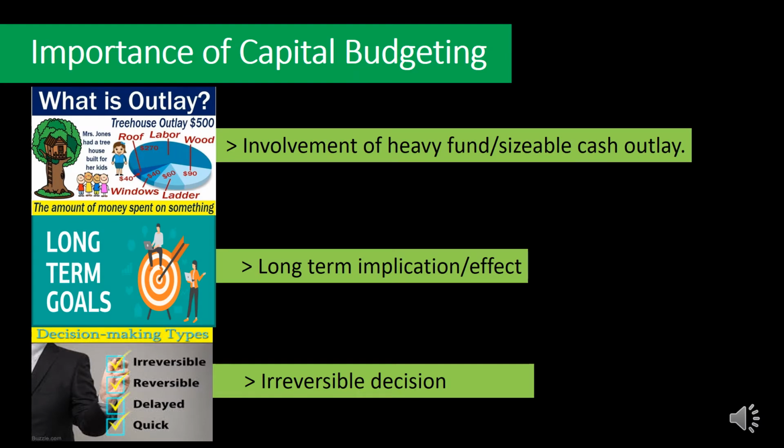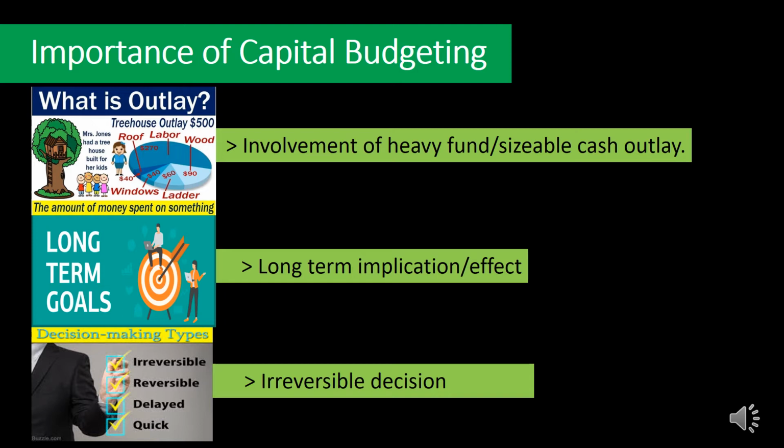The importance of capital budgeting. First, the involvement of heavy fund. Capital budgeting decisions require large capital outlays. It is therefore absolutely necessary that the firm should carefully plan that they are put to most profitable use. Second, long-term implication. The effect of capital budgeting decision will be felt by the firm over a long period, and therefore they have decisive influence on the rate and direction of the growth of the firm.